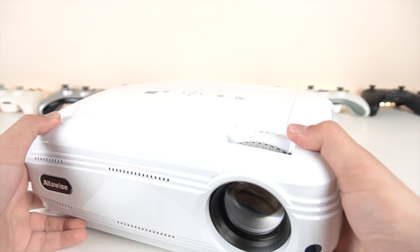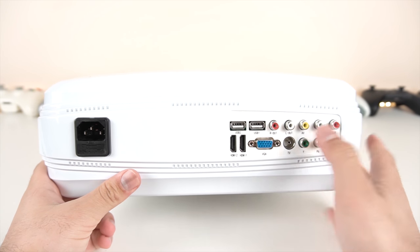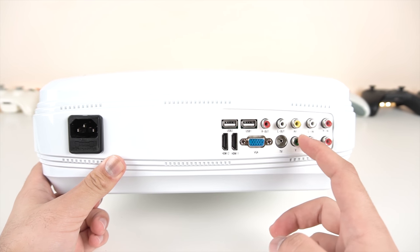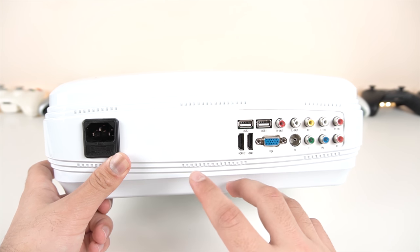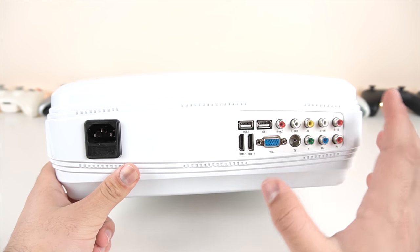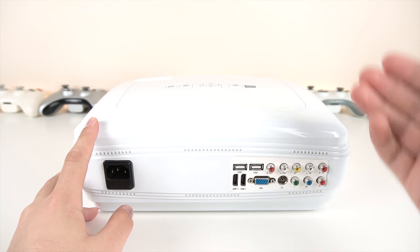It does have all the functions that you need. It's got a filter. It's got keystone correction and focus, of course, but it's not automatic. It does use a standard plug, which is nice. And it does have two HDMIs, a VGA component, AV, and a built-in player that does play 1080p video pretty well. It's not terrible, but at the same time, it's not the best. If you have something else like an Android box you can run or a computer, I'd definitely recommend that over the built-in player. Because if you use the built-in player, you'll be stuck with the built-in speaker playing.